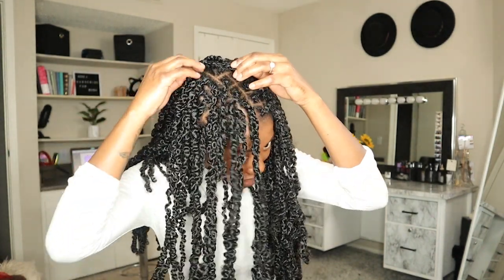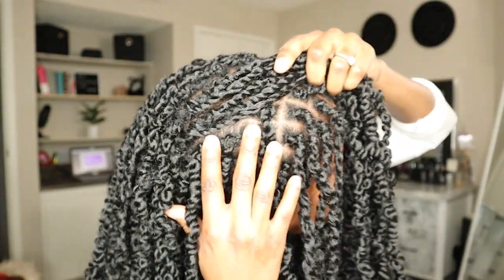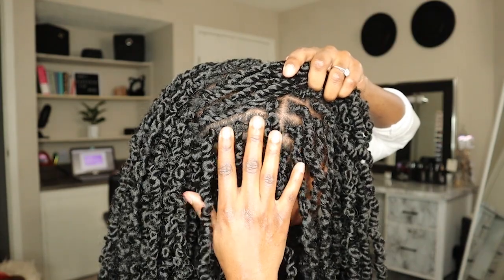Number two: I ran out of hair. I don't know if I just have a big head, a lot of hair, or just didn't have enough. As you saw during the video, I staggered the twists and left space in the back — you can see right here — because I don't like big crochet braids. I had 12 braids total, so maybe that's why I ran out. I got eight packs of hair and used all eight packs — 15 came in a pack — and I used every single one.